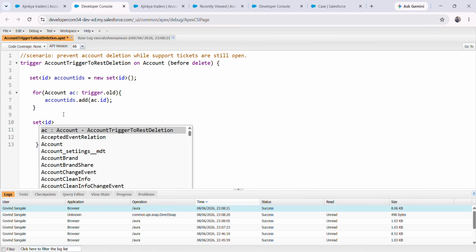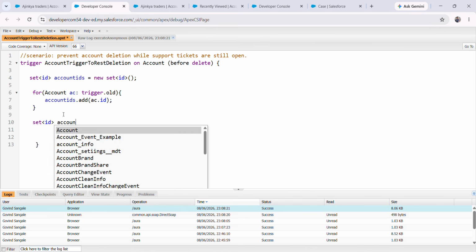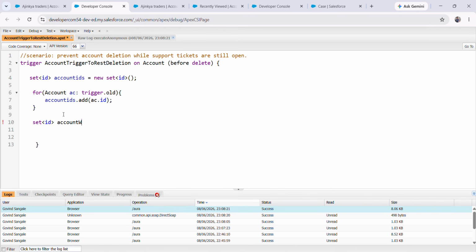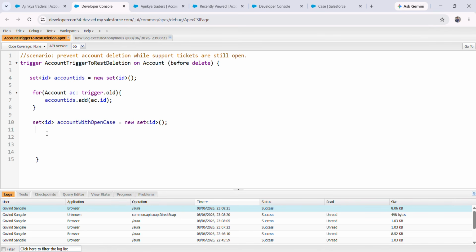To store those, I am going to create a new Set collection variable, accountsWithOpenCase, a new Set of Id. This variable is created, and within it I will store only account IDs which have open cases.